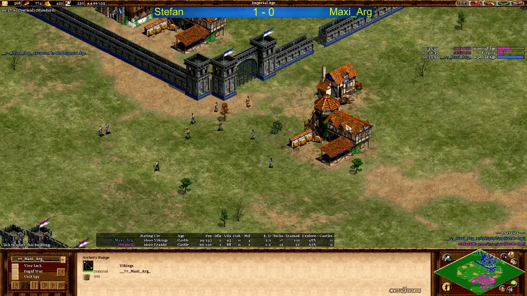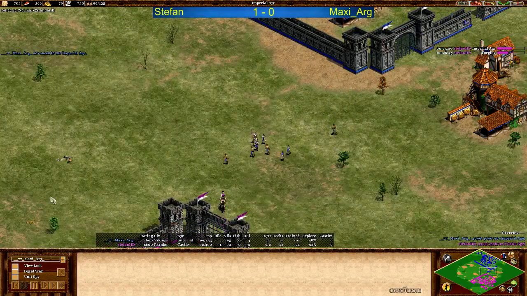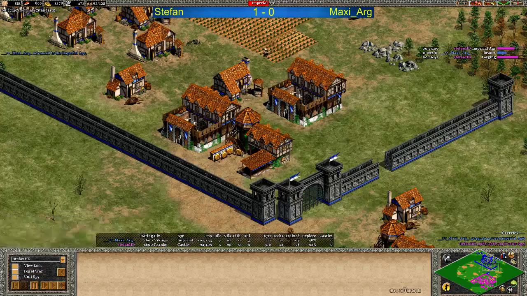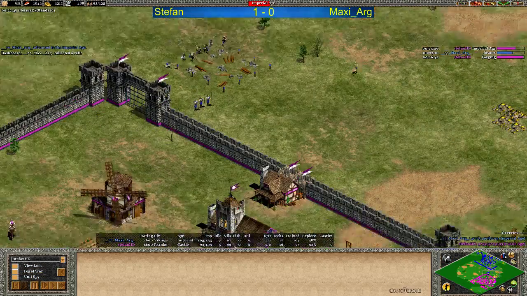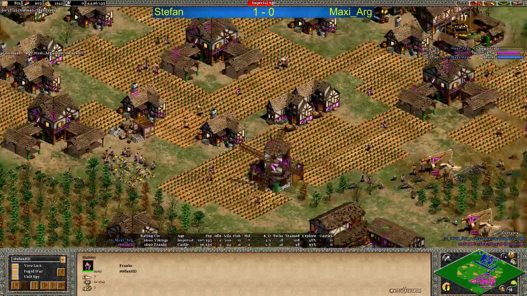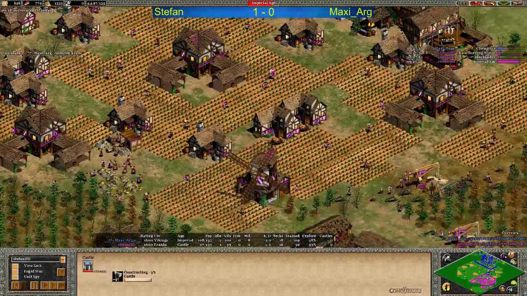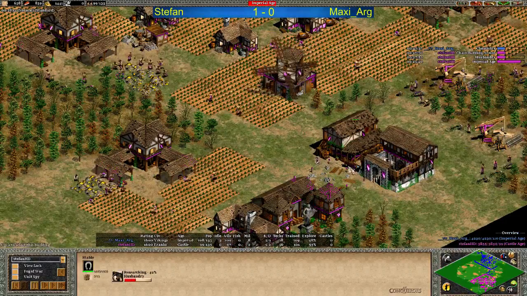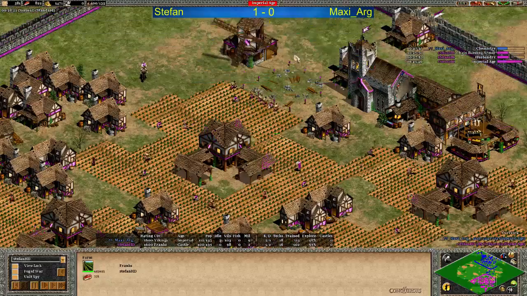There's a few archer ranges coming out on the front now, and I think Maxi is waiting for 650 stone to get the castle up. Stefan could see it. Stefan's still on the way to Imperial Age. Resources for him looking really strong. Is he getting stables? What is he going to do? I think with the siege workshops, no, a castle coming up here. He may go for bombard cannons, and we do see a stable, so stables on the way.